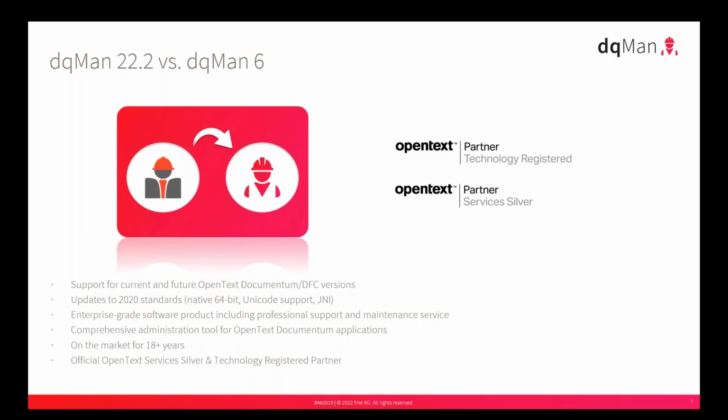First of all, we've changed the backend. Unfortunately, most of these big changes are not immediately visible, but now it is a modern native 64-bit application. It has full Unicode support, which is one thing the old dqMan didn't have. So if you had to work with anything that wasn't using a Western alphabet, you would not be able to see that information or otherwise handle it. So that's all done now.